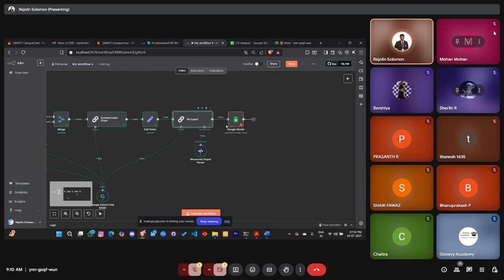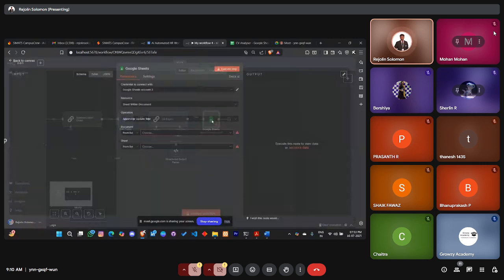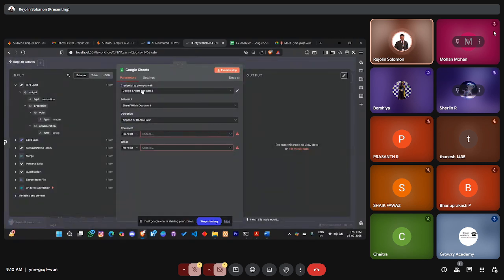And here again we need to get the Google Sheet credentials. I told you how to set Google Sheet credentials in the last class itself. If you didn't know it, I can explain it again.